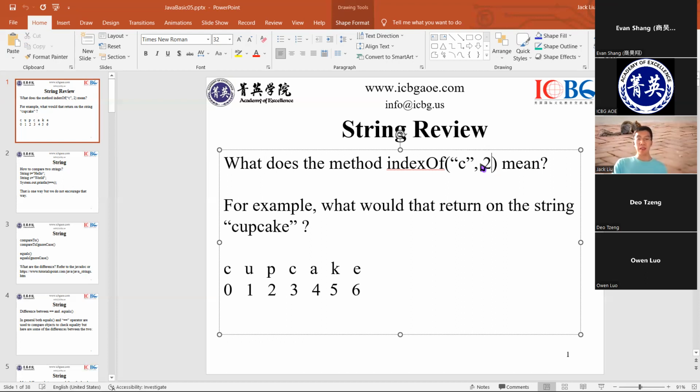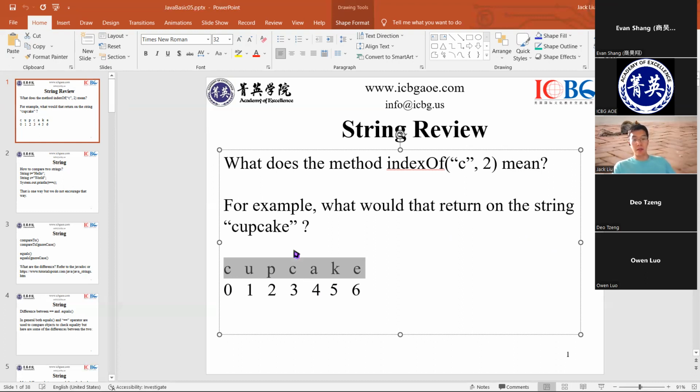What this is saying is, give me the index of C, and I want to start searching only from index 2 forwards. And what we said last time is that at the first position it will find C. So it doesn't give you all of them if there's multiple C's. For example, if we look at a string like cupcake, I put the indices to make it a little bit easier.